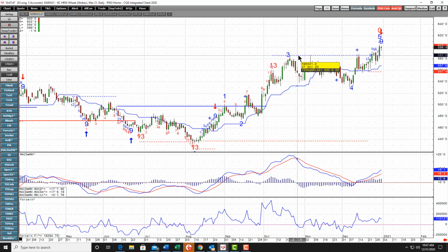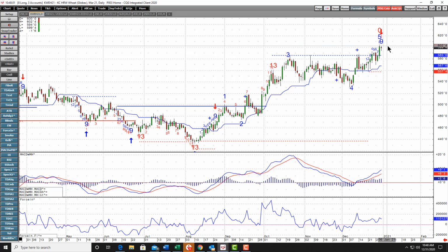But the fact that we've broken up out of this tells you that you got to stay off to the side or stay long, because you have no reason to sell it until you get more confirmation or more of a sell signal. The fact that we've broken this line tells me that we've got at least another 13 days of successive highs, and if that's followed with increasing momentum, then this could very easily not be a divergence. So I think, like the others, you got to just keep going.